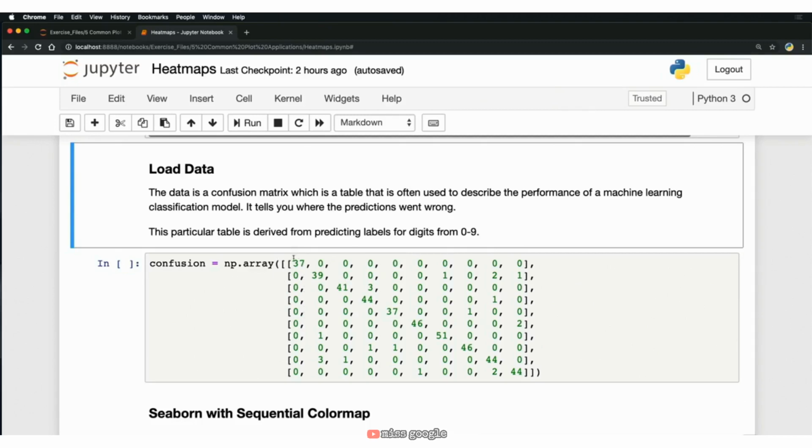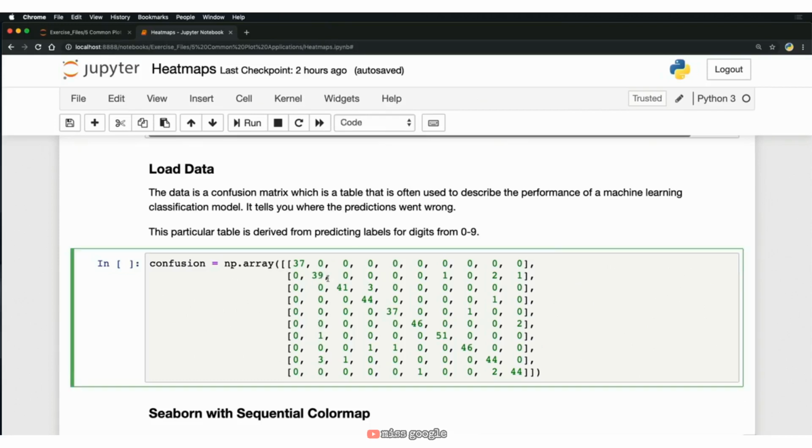So this row would be actual value of 0, actual value of 1, 2, 3, etc. For this number, this is when we predicted a 0, and we predicted this 37 times, and the actual value was 0. For this column, this is when we predicted a 1, and we predicted it correctly 39 times because the actual value is 1 here. However, we have some misclassifications where we made some bad predictions. In this case, 3 times we predicted an 8 when it was actually a 1.